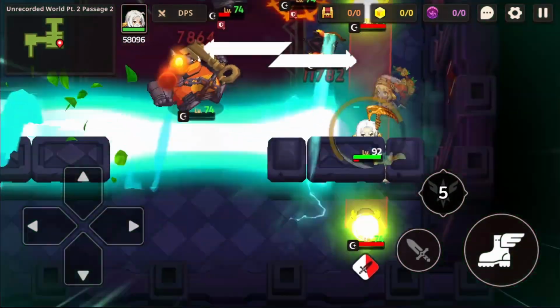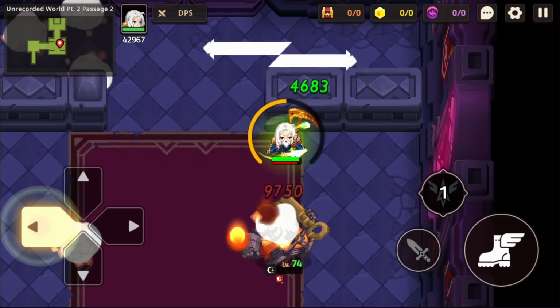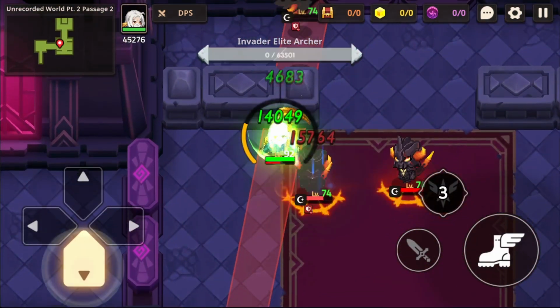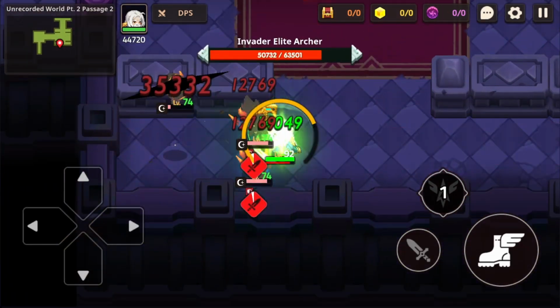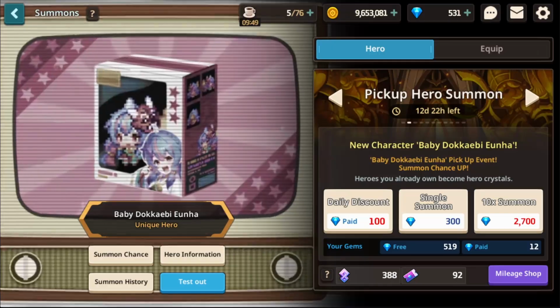Number 3. Camel. Damage, sustain, team healing, this old man has it all. Camel is one of the best PvE units in the game. Unfortunately, Camel is not available in the anniversary banners, but if you're watching this in the future and Camel is in there, you can never go wrong with the old man.